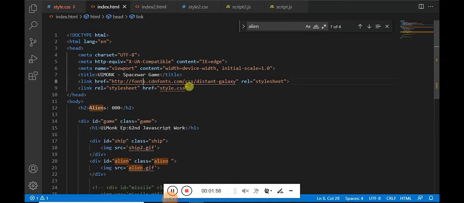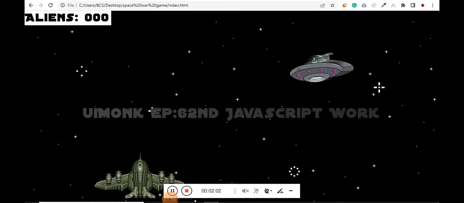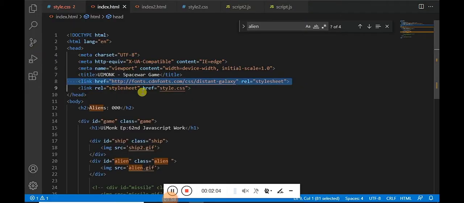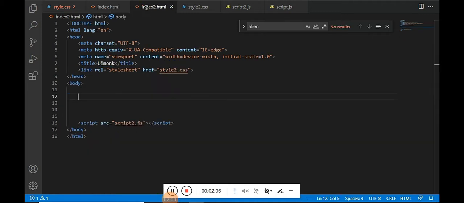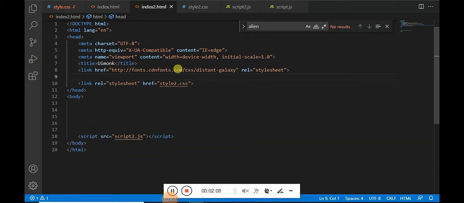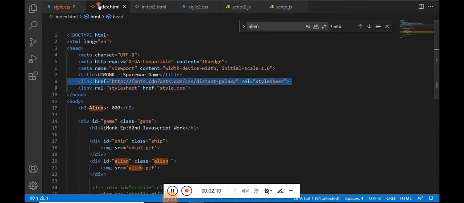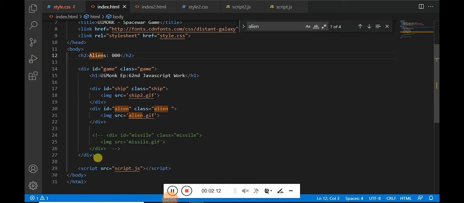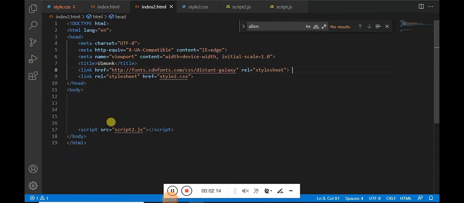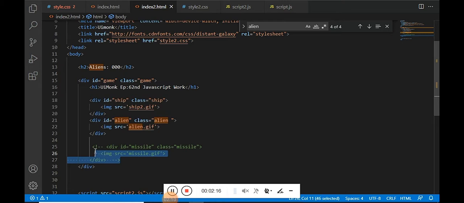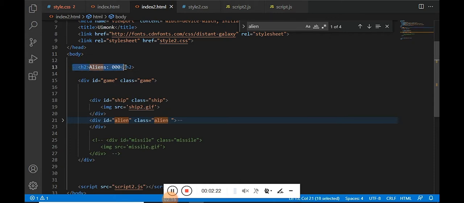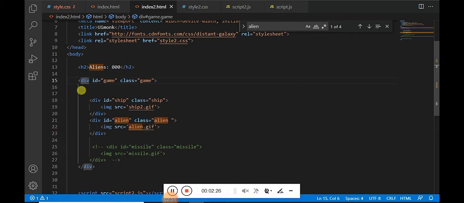Now it's very plain HTML, so before that let me copy paste the font. This is the font for the space. I have chosen it and let me add it just above our custom style sheet. Now this is the H2 and this is the HTML which is required. I'll explain the HTML one by one. So if you follow, we don't need the H1 for now because this is the body. After the body we have H2 and then we have a game container.